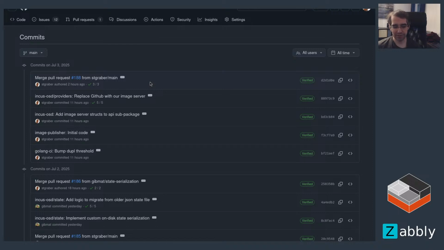We're leaving that week for existing systems to have pulled a new update that effectively would make them aware of the new image server. And if after that, you've got offline systems that you then try to update later on, they will fail. They will still be running, but they will fail to find any new updates. And that's kind of unfortunate, but at the same time, we keep saying that this thing is not even in beta yet, so it's fine. We're not going to feel too bad about potentially breaking some systems that are currently offline.